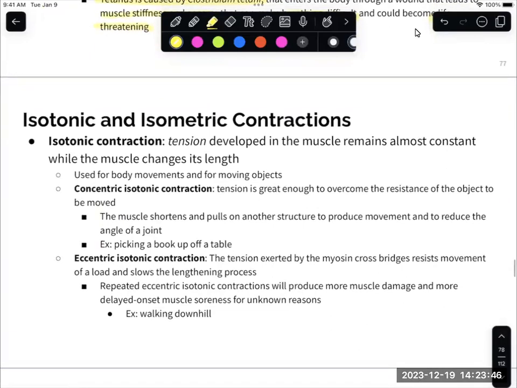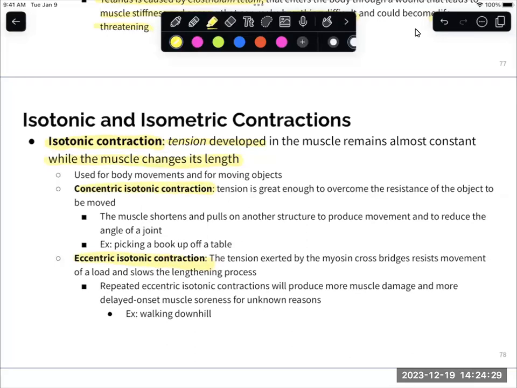There are different types of muscle contractions. An isotonic muscle contraction is where tension is created, which causes the muscle to change in length. So you go to pick something up, and after you pick it up, that muscle has to contract harder to move your arm because it has extra weight. You pick up a book or something. You're moving something. We have concentric isotonic and eccentric isotonic.